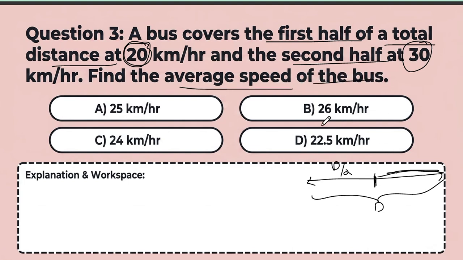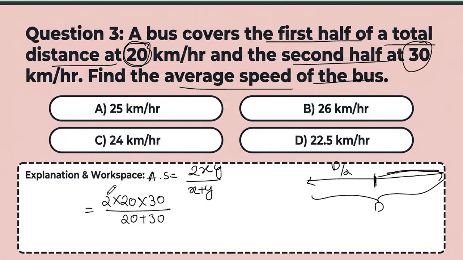Distances are equal here, so we'll use the formula average speed is equal to 2xy upon x plus y. So 2 multiplied by x, which is 20, into y, which is 30, upon x plus y. 20 plus 30 is 50. Just multiply the numbers: 2 into 2 is 4, 4 into 3 is 12. So 12, and the remaining two zeros written as it is, upon 20 plus 30, which is 50. If we cancel out one 0, then 5 2s are 10, 2 remainder will remain, so 5 4s are 20. So the correct answer is 24 kilometer per hour, option C. Look at the next problem.